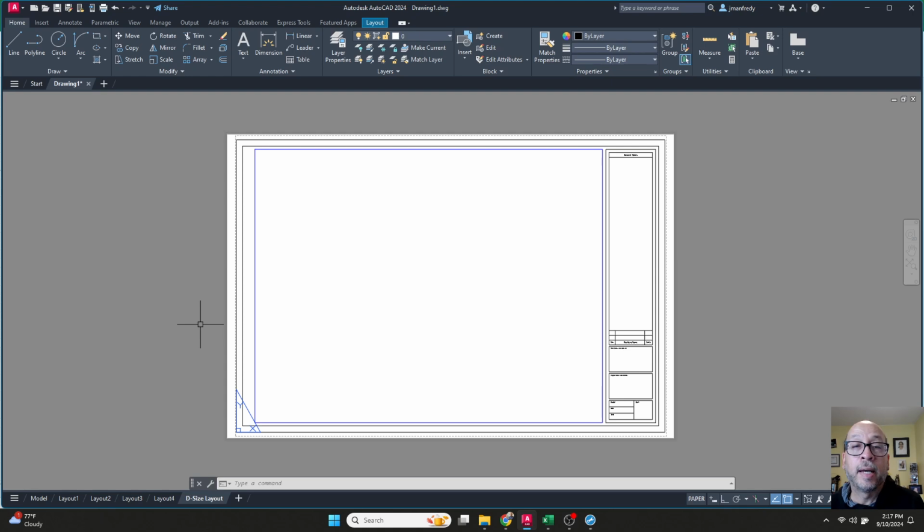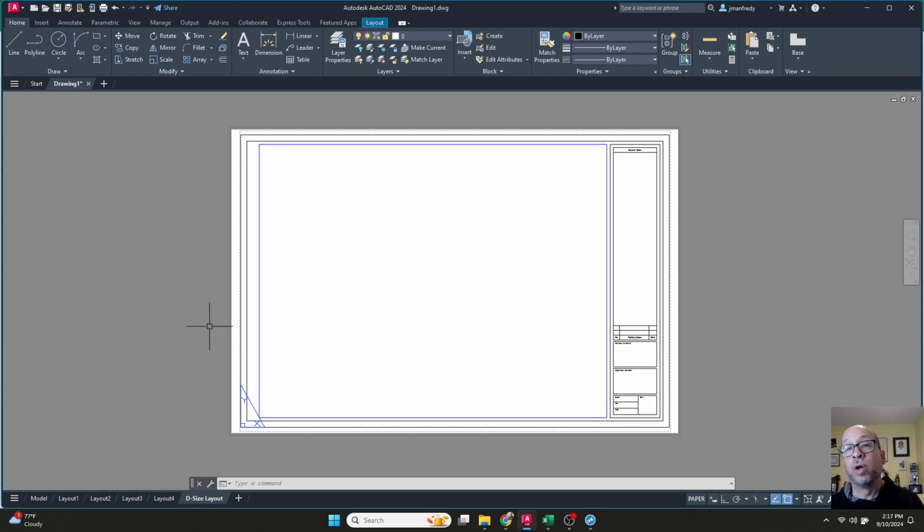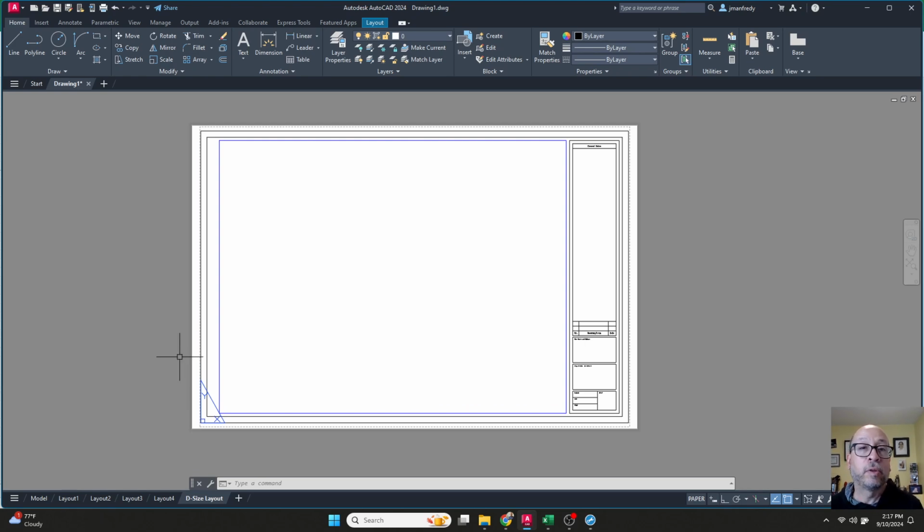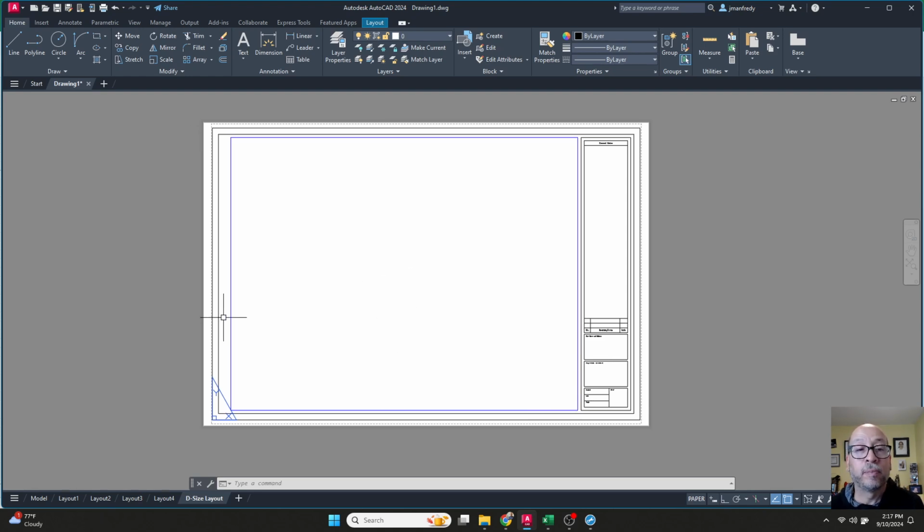Although we're not going to be creating AutoCAD templates just yet, I thought I'd show you a preview of what one might look like if you use them in an AutoCAD environment. And that is it for the demonstration of using templates in an AutoCAD environment. Okay, see you next class.